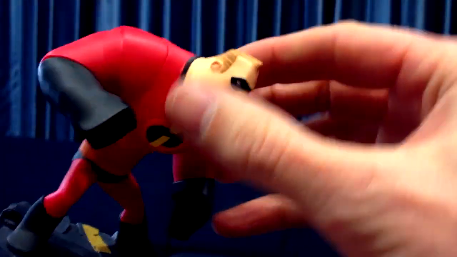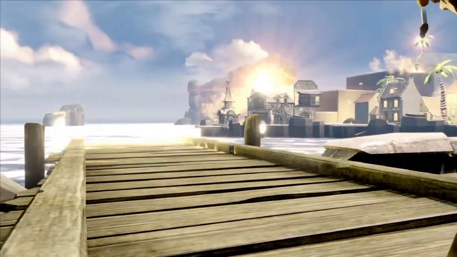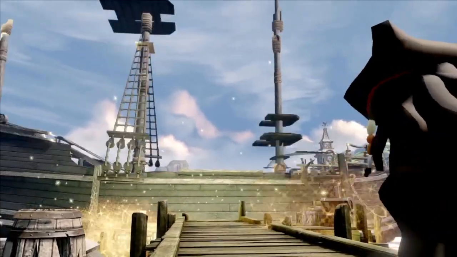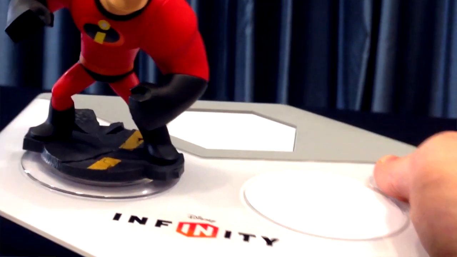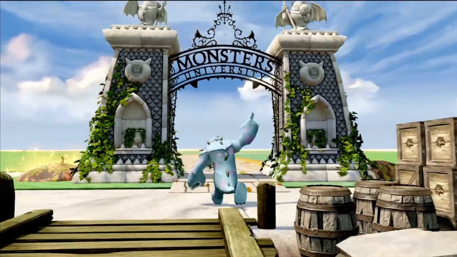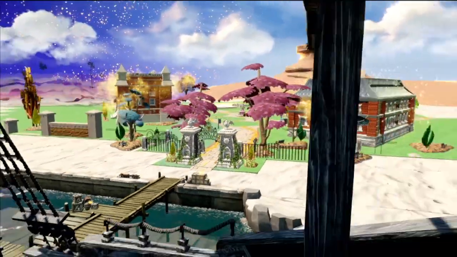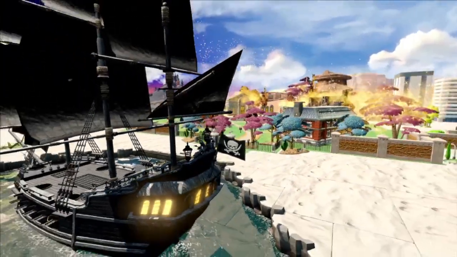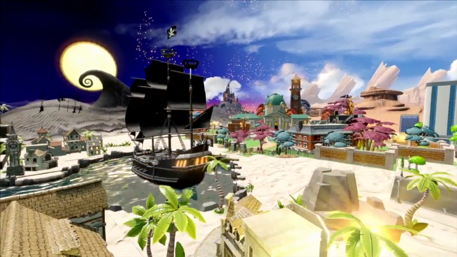So these three characters have formed part of the starter pack, and you get those three: Sulley, Jack Sparrow and Mr. Incredible, along with an Infinity base portal peripheral to get them into the game. You'll also get a playset. Now, here's slightly what we're seeing here. The different areas where you can play the game are accessed by placing a translucent hexagonal piece at the back of that portal peripheral, the Infinity base. That then brings in one of these worlds in which you can play.